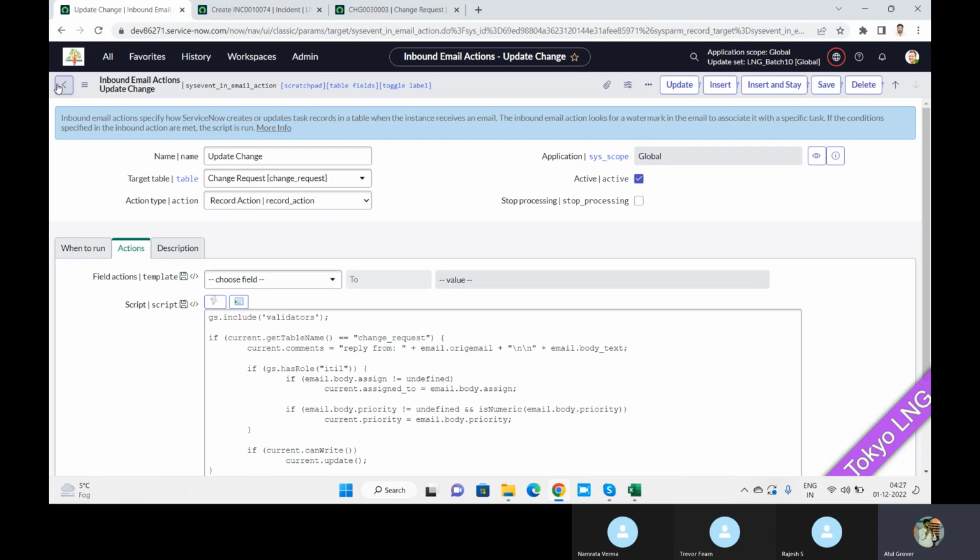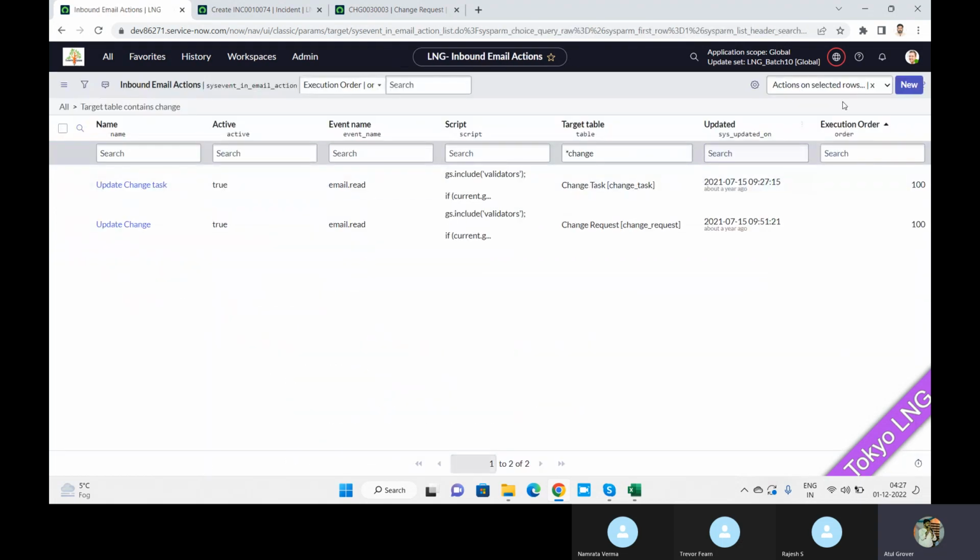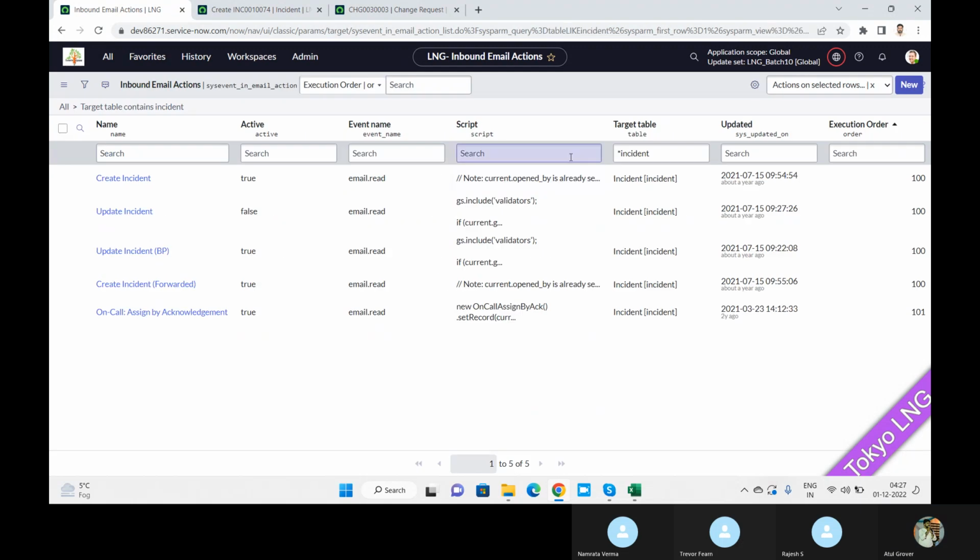So if you go here, if you notice one thing, let me put incident again. See, what's the difference between these two? Is there no difference? One is false, one is true. It says if the subject contains please reopen.